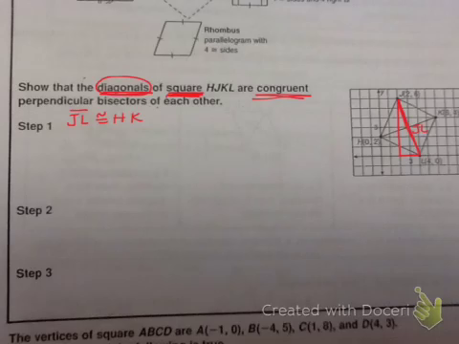Okay, so if we go back to our picture and we want to know how long something is, we can try to memorize the distance formula, or we can remember that the distance formula is the same as the Pythagorean theorem. Okay? So we're going to count blocks. We're going to get 1, 2, 3, 4, 5, 6 on this side, and 2 on the bottom. And the same can go for HK. We'll do that one in just a minute. So JL is equal to the square root of leg squared plus leg squared. That's how we're going to find JL. When we plug in 6 squared, we get 36. 2 squared is 4. We get the square root of 40.